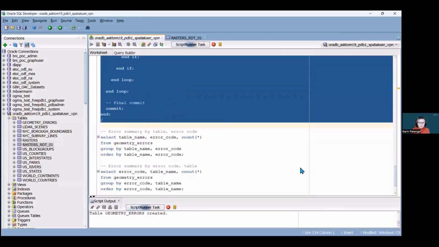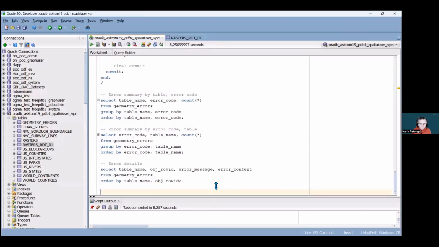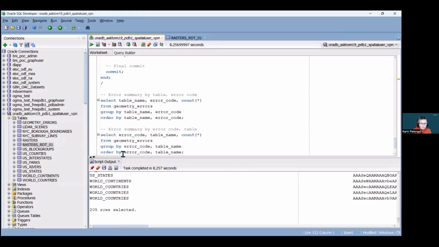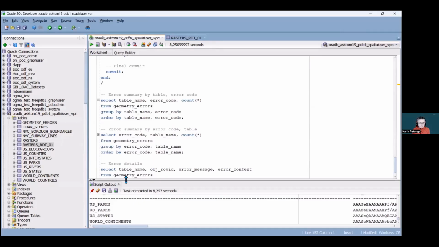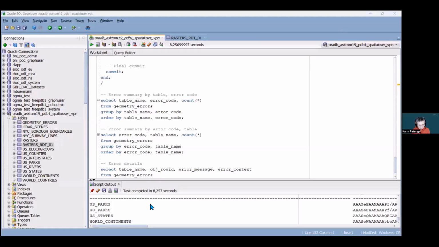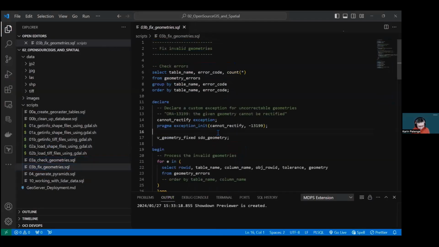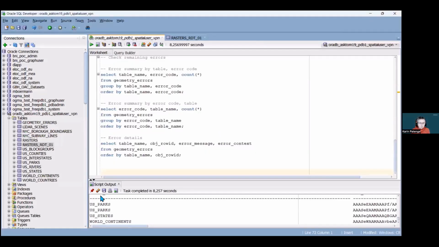And let's just run it. So it's going through all the geometry tables and checking whether there are any invalid geometries. And what you can see here is the result of it. We have already seen that there is a geometry errors table, which now has all the invalid geometries stored, so information about which of the geometries are invalid. And you can just run that second statement here, fix geometry, to fix those and empty the table. So let's run this as well.